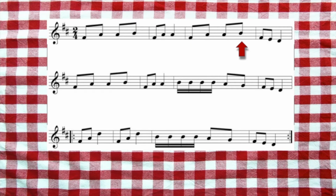Ta-di, ta-di, ta-di, ta. Ta-di, ta-di, ta-di, ta. Ta-ka-di-mi, ta-di, ta-di, ta. Ta-di, ta. Ta-di-ta, ta-ka-di-mi, ta-di-ta-di-ta, ta-di-ta, ta-di-ta, ta-ka-di-mi, ta-di-ta-di-ta.